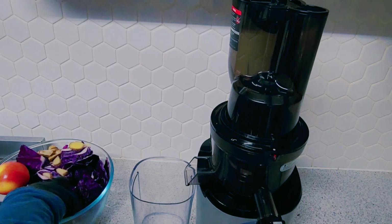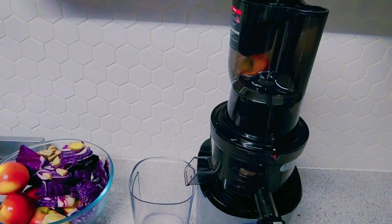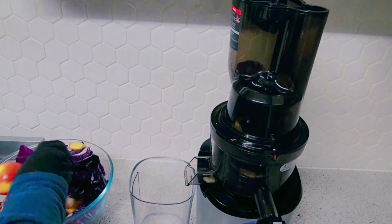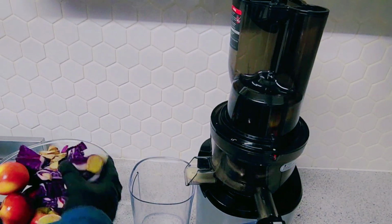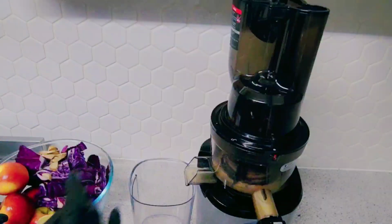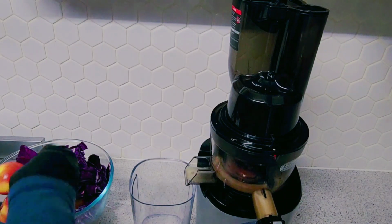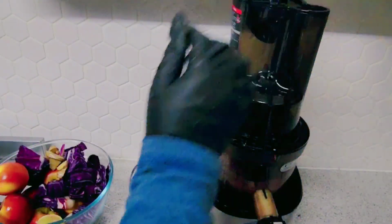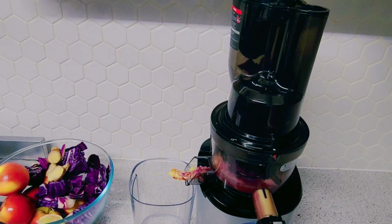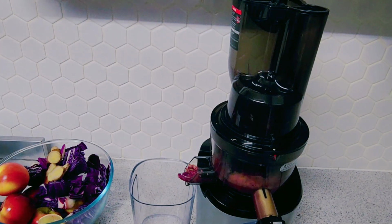So guys, I'm gonna turn my machine on and I am going to pop my apples in and a bit of my purple cabbage and some of my ginger with the cabbage. So guys, this juice helps to strengthen your bones, so it's nice to add to your diet.